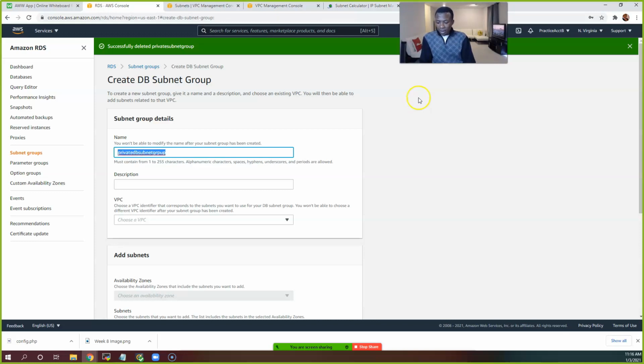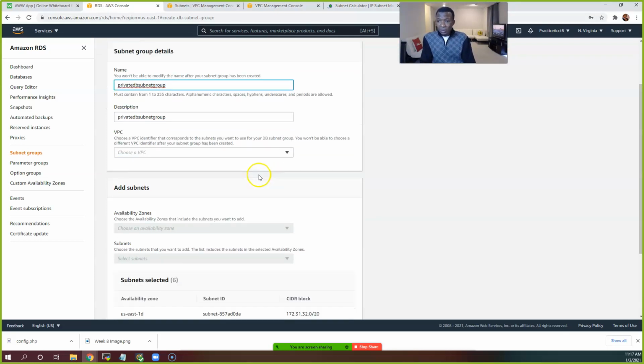That's fine. Description, I'm just going to use the same thing. At least I can read this. Private DB subnet group. Wrong spelling. Again, guys, you can use any name, but I like to make it in a way that I know exactly what I created that for.